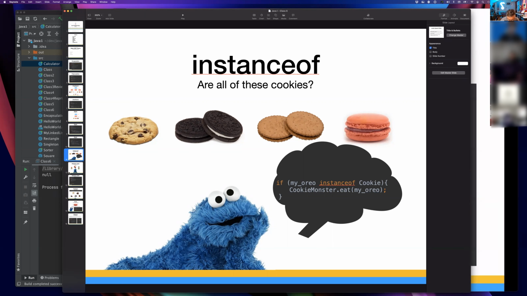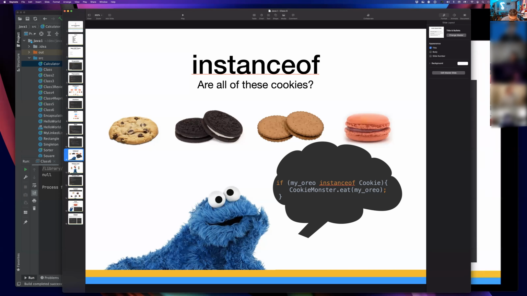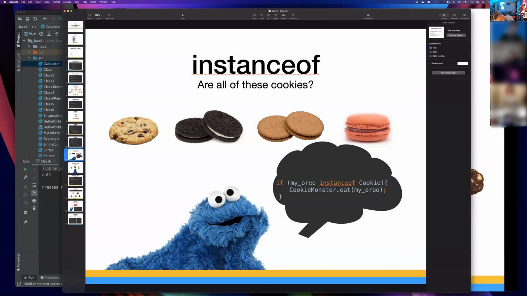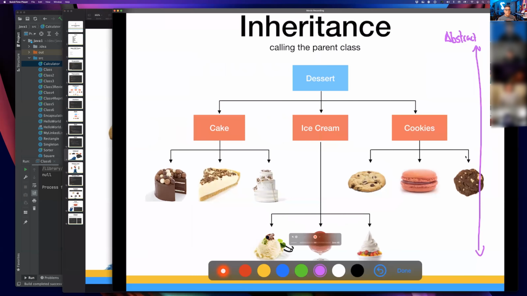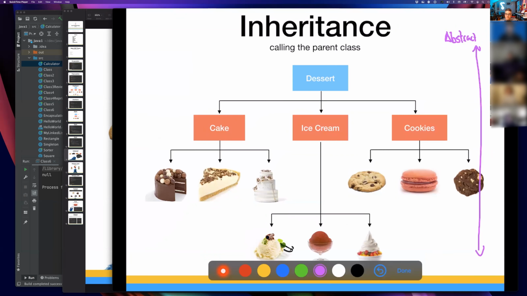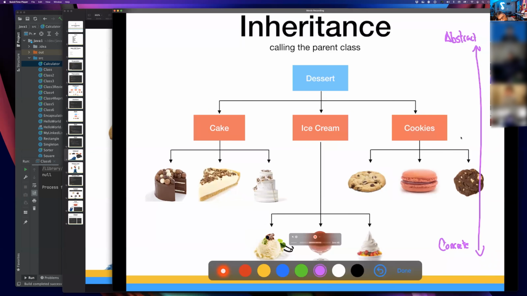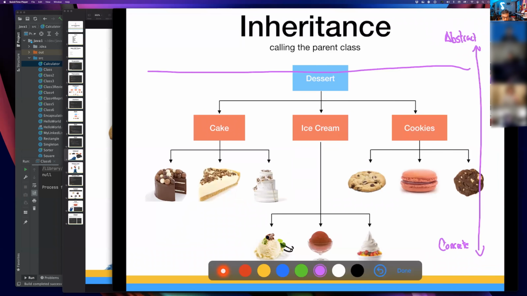I was saying that the higher we go on this level, the more abstract, and here we go more concrete. And there are other dimensions that go hand in hand with abstract and concrete.